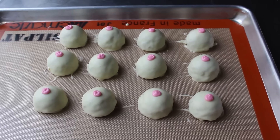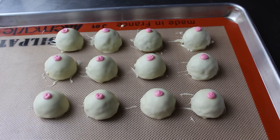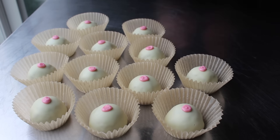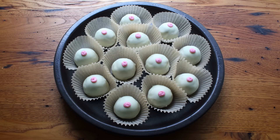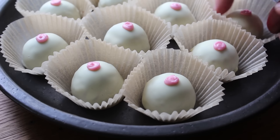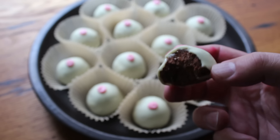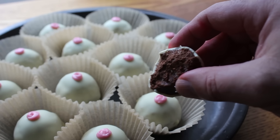Once decorated, our Nipples of Venus — or should I say Capezzoli di Venere — are ready to enjoy. I'm serving them in little parchment paper candy cups, which look cool and will help keep everyone's fingers clean. Because the last thing you want on Valentine's Day is sticky fingers. And above and beyond their unique and provocative appearance and fun, giggle-producing name, these are far from a gimmick — what we have is basically a world-class chocolate truffle, with chestnut and dark chocolate on the inside, coated with sweet white chocolate on the outside, not to mention a fairly generous dose of brandy.